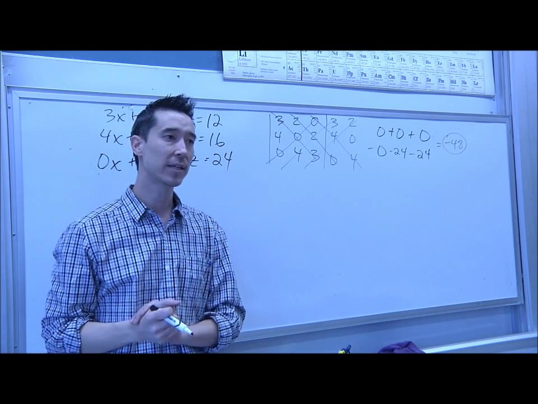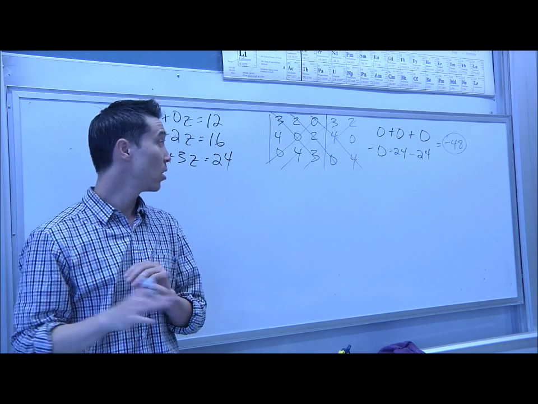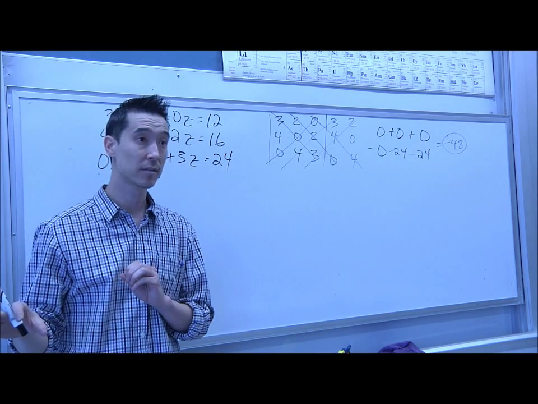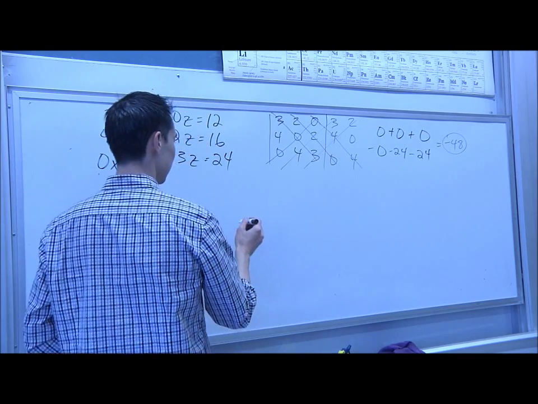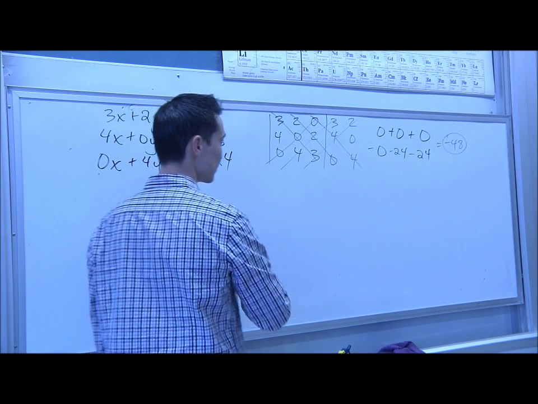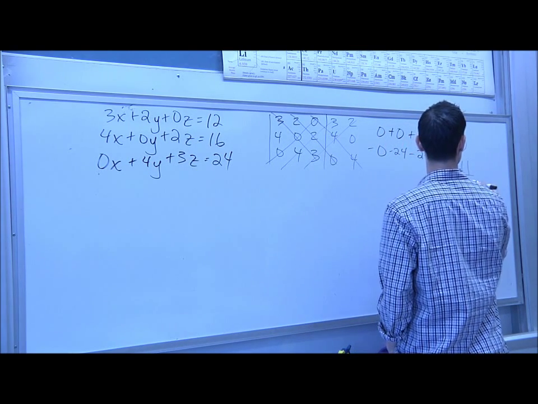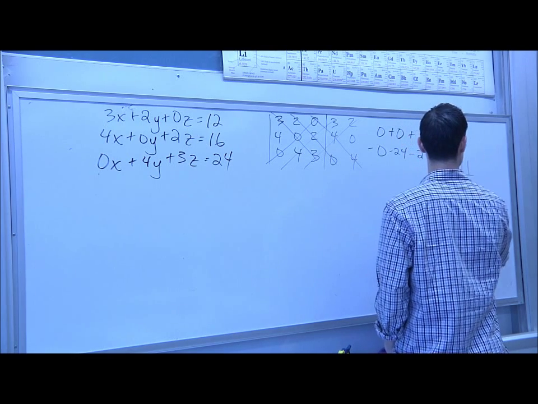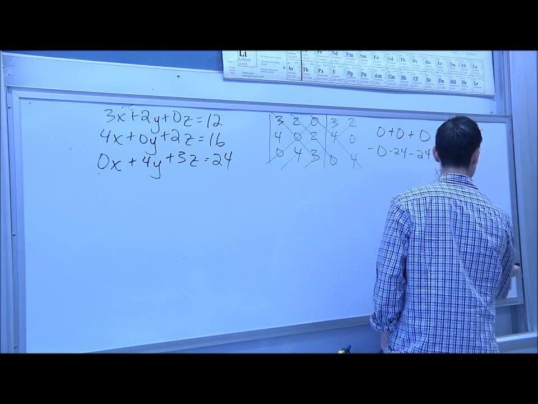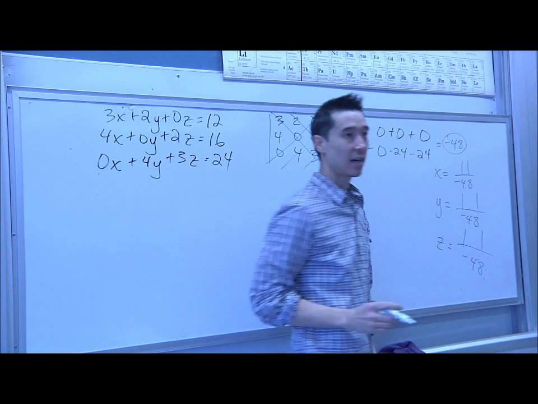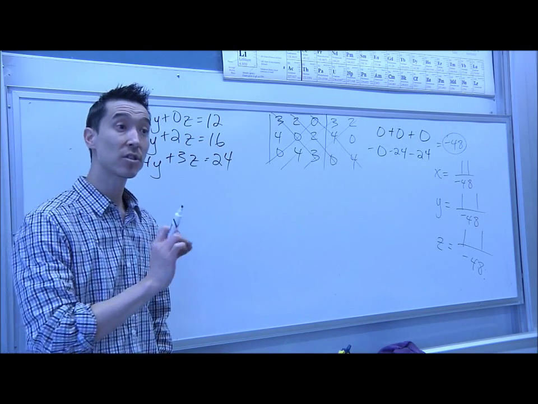How many more determinants do I need to solve? 3. 1 for x, 1 for y, and 1 for z. All of the denominators are negative 48. Okay? Okay. Here's what I have so far. I'm halfway through my problem. I have all the bottoms, and I need a determinant for x, y, and z, just the numerator parts now.